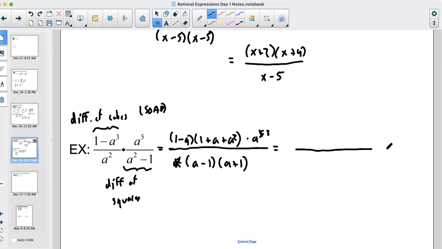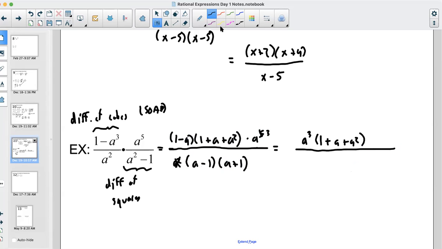So I'm going to write a cubed here on top. This thing is not up here on the bottom, and this thing can't be factored, so it's just going to have to stay there. 1 plus a squared. And the a plus 1 does not match with this. Certainly, those are not the same by any stretch. This has a negative a and that has a positive a, and this has a positive 1 and has a positive 1. So that can't be factored.